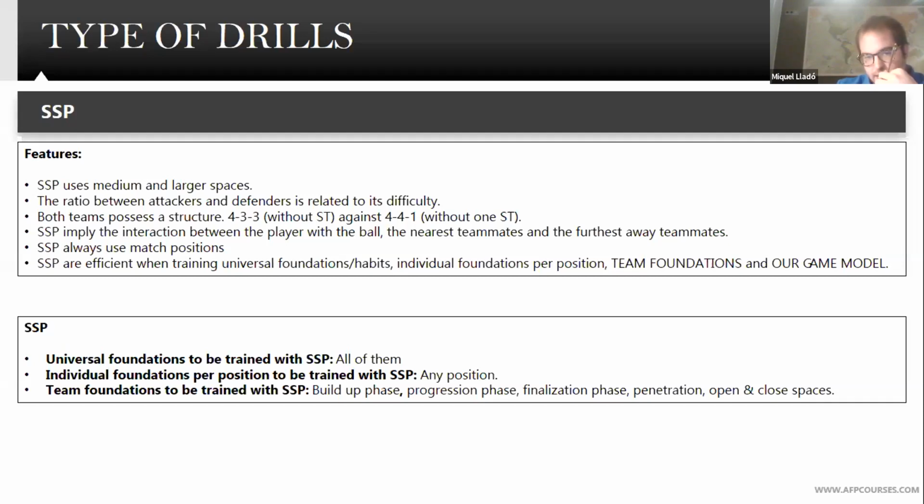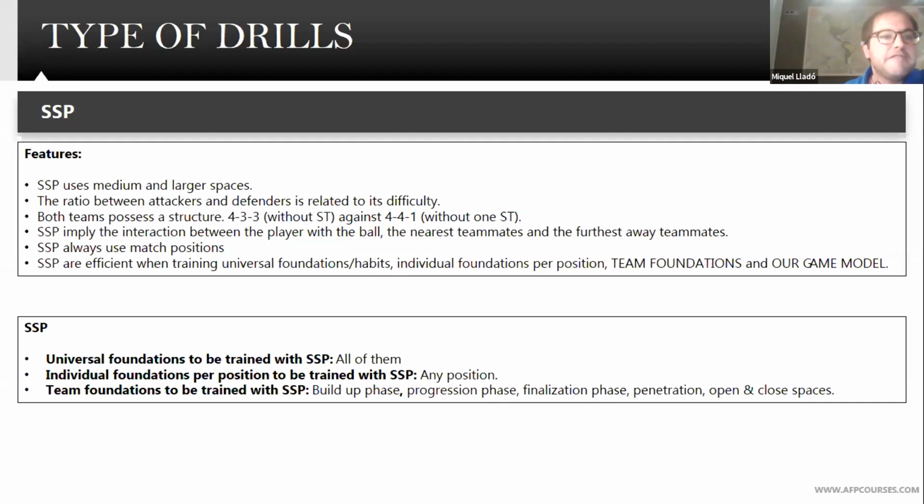Positional games, it's over. Again, it's an area where we can talk a lot, and obviously we need this practical implementation of it. It would be great to show you on a pitch how to use all these coaching resources to improve your drills. We move now to SSPs, then small-sided games.